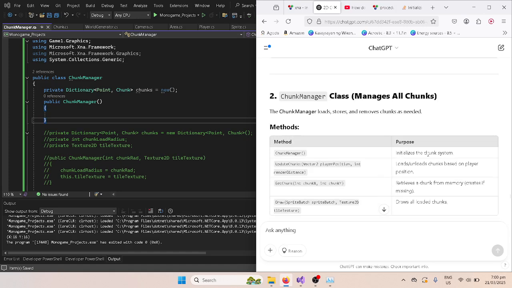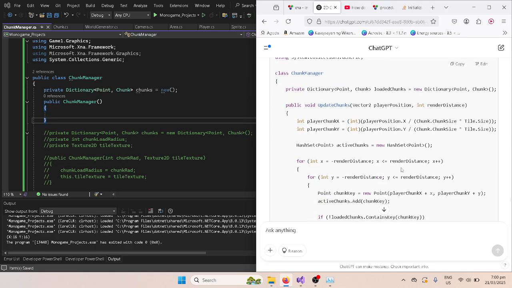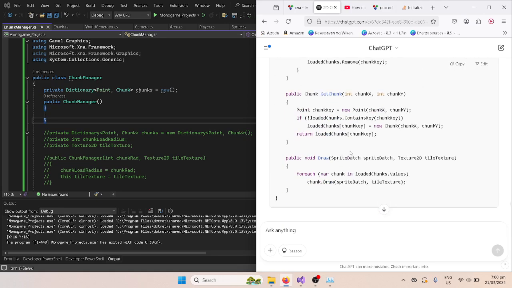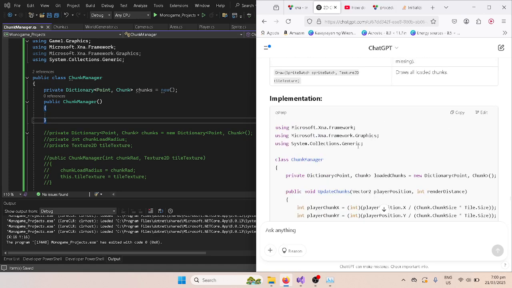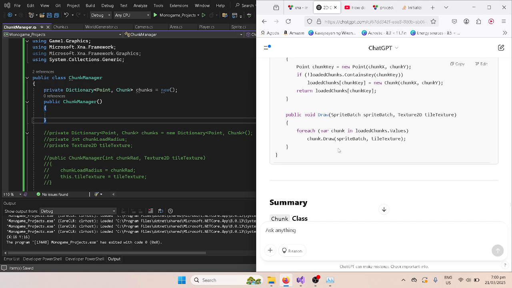So the chunk manager initializes the chunk system, loads and unloads chunks based on player position, retrieves a chunk from memory and creates it if missing, and draws all of the chunks. Ah, well, I'm gonna be doing this later on.